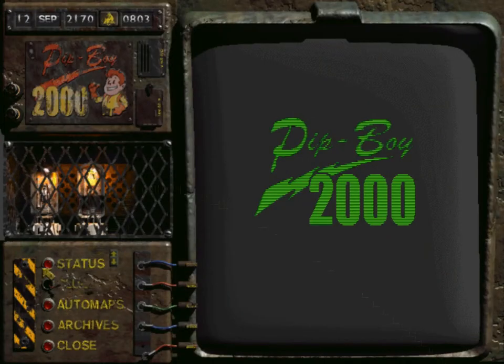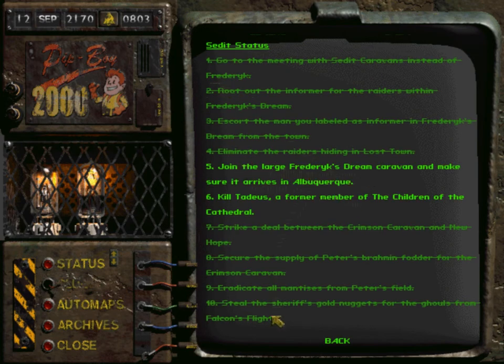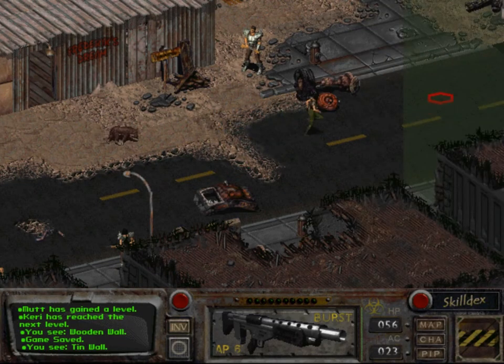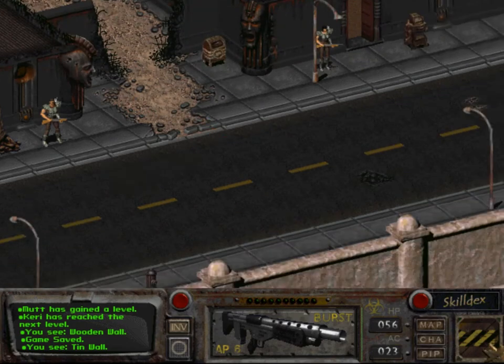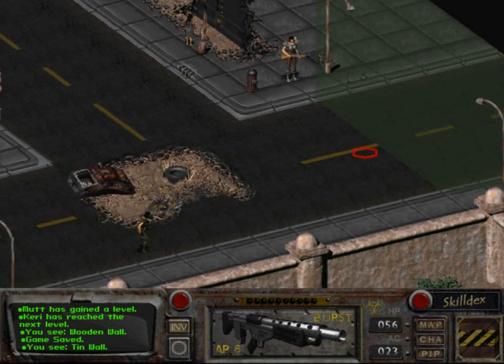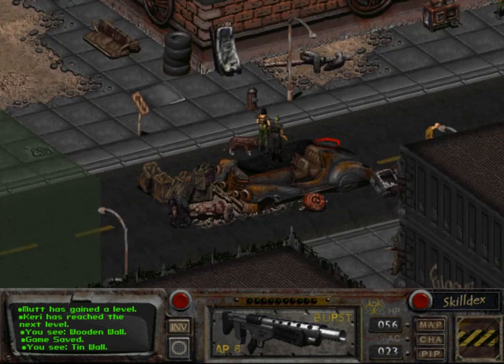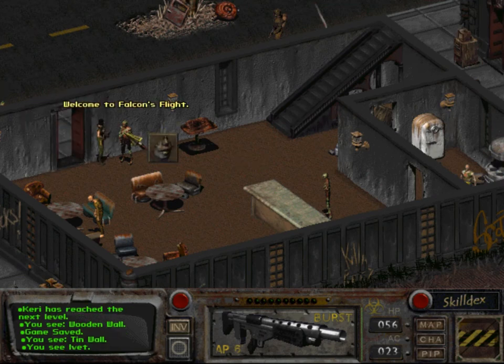Alright, so I think the only thing left to do in Set It is kill Rodriguez, right? Wait, what? Where is it? Where did the quest go? It was here. Uh-oh. Did I wait too long or something? Hold on, let me go to the ghouls and see if they're still alive. Where were they? I think over to the right. Please tell me they're... Yeah! Yeah, they're fine.